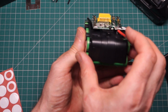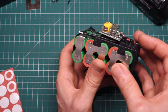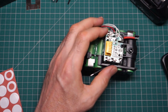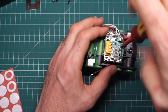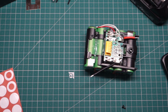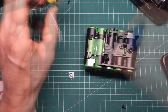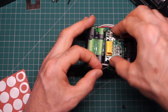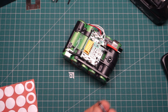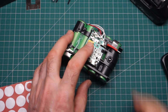That doesn't seem to sit very well at all. Seems to be canted up. That's not very satisfactory. Yeah, that's a little bit less than satisfactory. I think what I'll do is epoxy that down in position just with some Loctite. Let's see if we can pop that screw in now. I think I'll overtighten that.